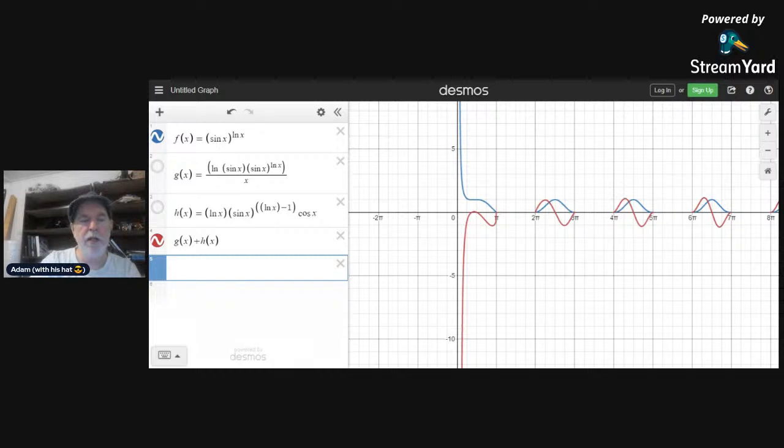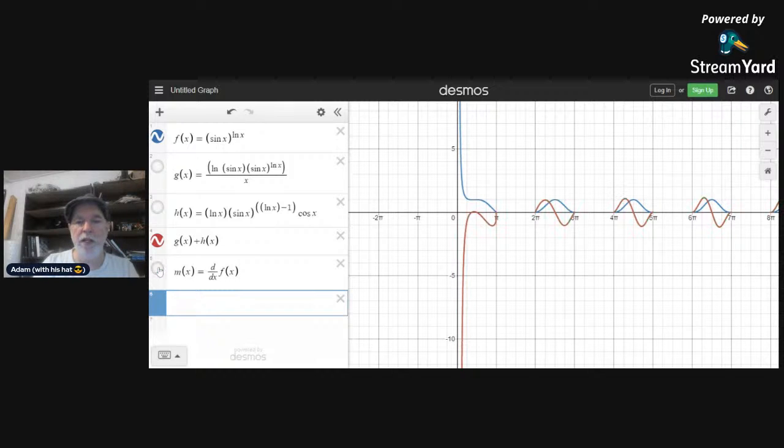So I'm also then going to say m of x equals, and then I'll get Desmos to do the derivative for me. dx of f of x. And there you go. Okay, that's what we want to see. When we get Desmos to do the full derivative for us, and really we need to make that a different color, green, it should be right on top of our calculation of the derivative, which is lovely.